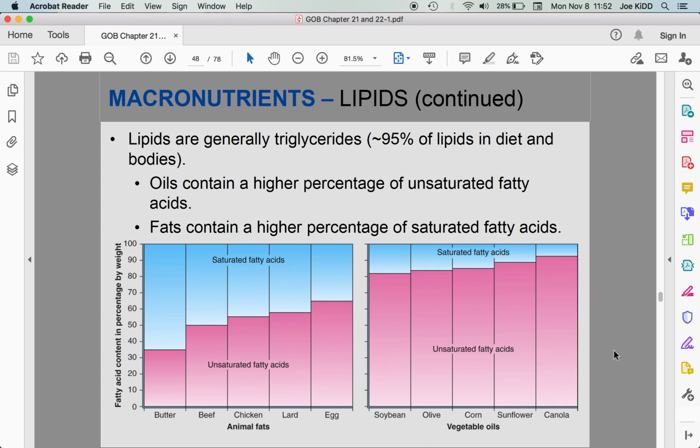So typically, we have triglycerides, and that will be what makes up about 95% of the diet of our bodies. Oils will have a higher percentage of unsaturated fat than solid fats at room temperature. Again, remember that oils tend to have more degrees of unsaturation. So they're kinky, which means they can't lay as flat, which means there aren't as many intermolecular forces occurring, which means it would take less energy to break them up, causing them to be liquids at room temperature instead of solids.